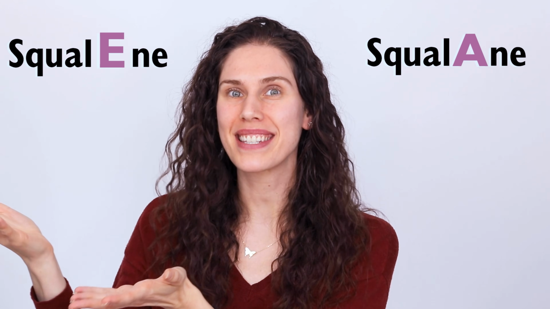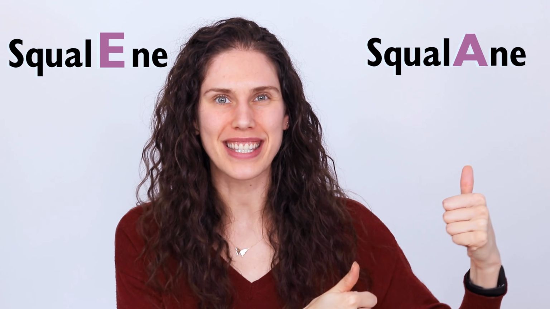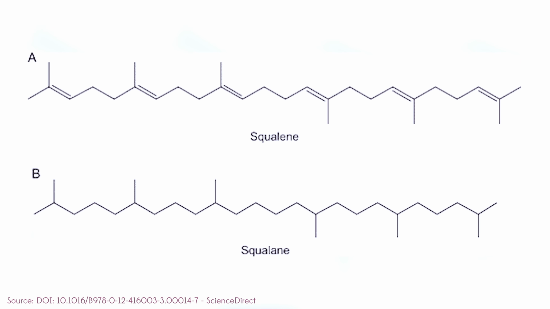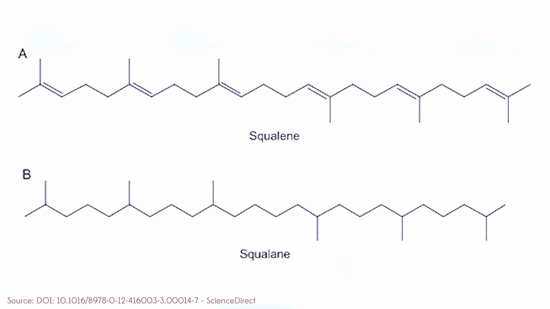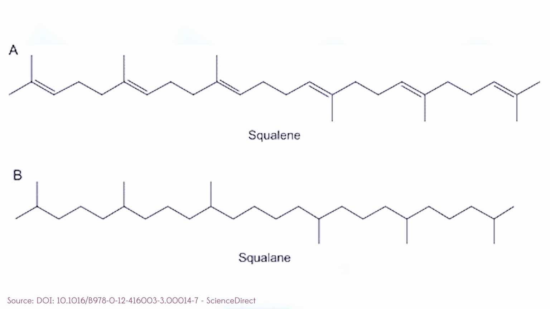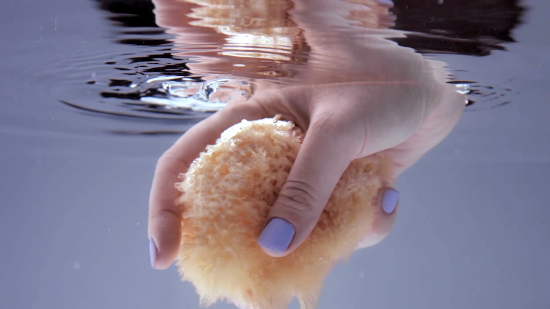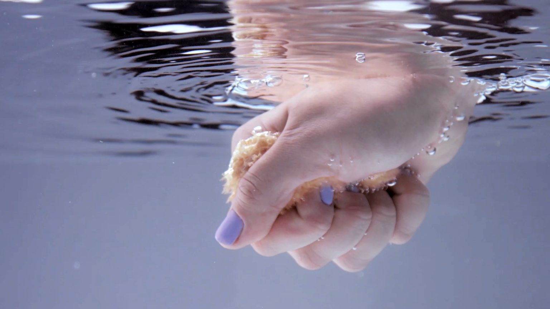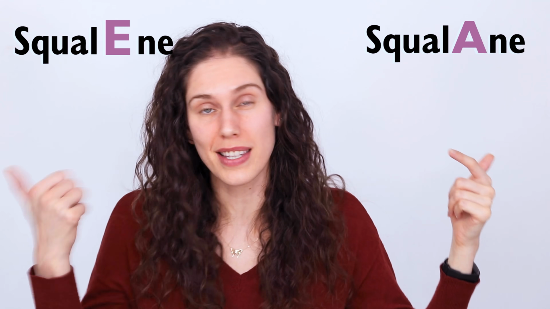It literally comes from this thing, but we've just shoved a bunch of hydrogens in it. That's what hydrogenation is. When we look at these two structures chemically, can you see how there's a double bond on the squalene? This double bond means that it is unsaturated. It's more of a liquid. But if it is fully saturated, that means that every single bond is connected to a hydrogen. It is fully saturated, saturated with that hydrogen, just the way a sponge might soak up water. This is our molecule soaking up all of the hydrogen to be a hydrogenated oil. We say bye-bye double bonds, and we just saturate it with all of those hydrogens. And that's why this one has 62 hydrogens and this one's only got 50.